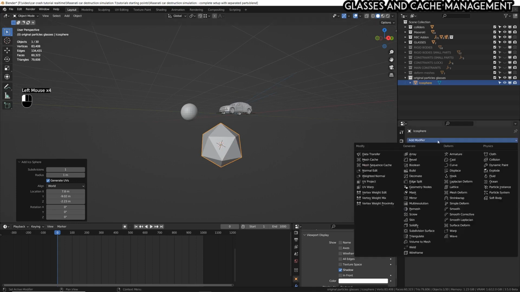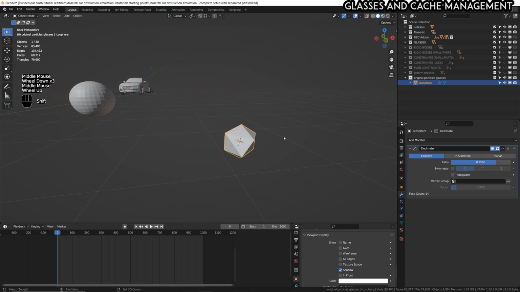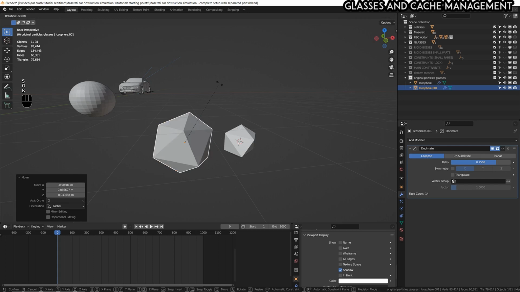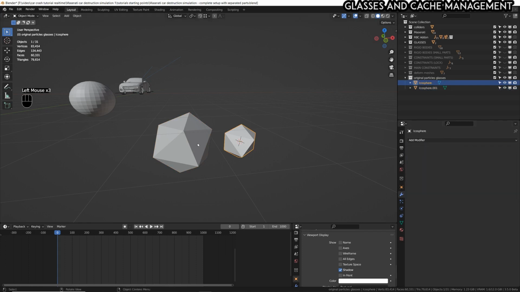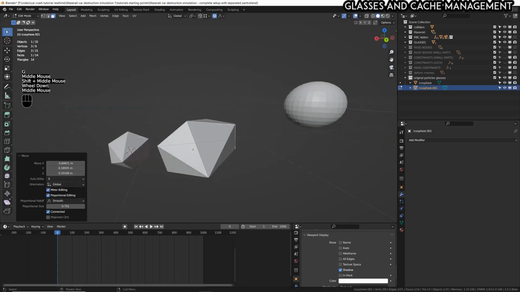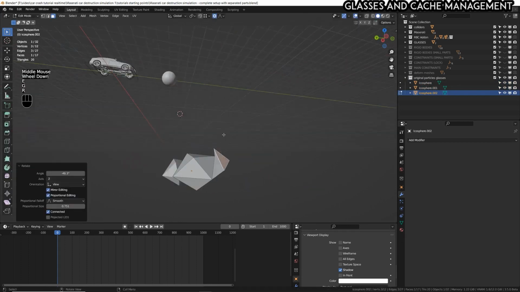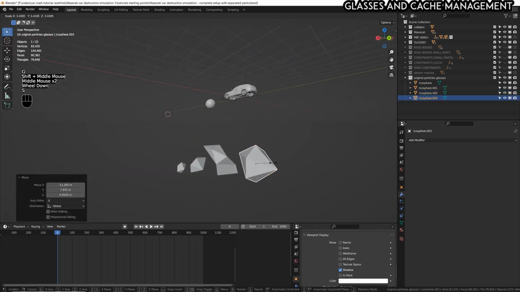In the modifiers tab, I'm going to also add a decimate modifier and just decrease the ratio a little bit, like this. Yeah, 14 faces is fine. Duplicate this, so Shift D, make this a little bit bigger, different shapes, different size. Of course, it's convenient to apply the decimate modifier, also apply this decimate to this object here. And here I'm going to edit the shape a little bit by just moving one face like this. So I'm going to duplicate this, change the shape a little bit, create something different from the other 2 pieces of glass. And I'm going to create a last variation, a little bit bigger.